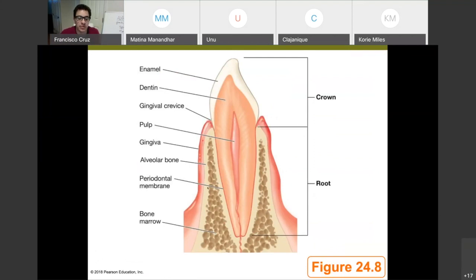And so you can see here, we have a lot of living tissue. We can talk about it in terms of bone marrow, periodontal membrane, alveolar. We don't need to know all those structures. But what's important here is the gingiva, and then here is really what I want you to focus on: this gingival crevice. I don't know if I'm saying that right. I know gingiva is how I say it, but gingival is what I've heard. Gingival, depends if you're from England.